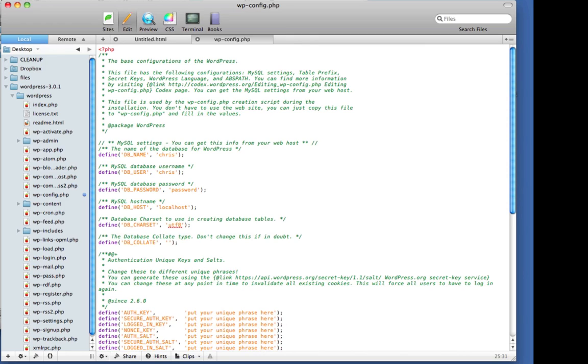And typically that's all you need to configure. Most web hosts, you can just leave this at localhost and they'll be set and it'll know where to find the database server. However, some you'll need to type in an address here, and if that's the case, you can get that address from the settings panel that your web hosting provider has. Once that's done, I'll save the file and that's it.